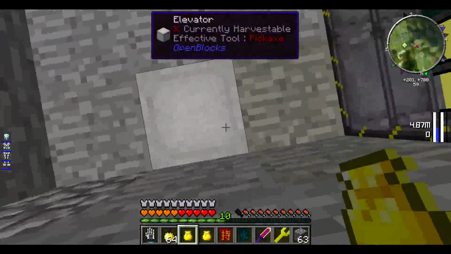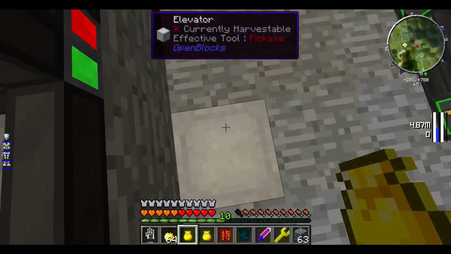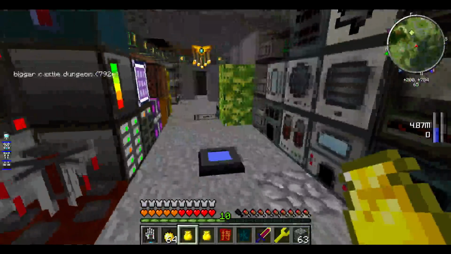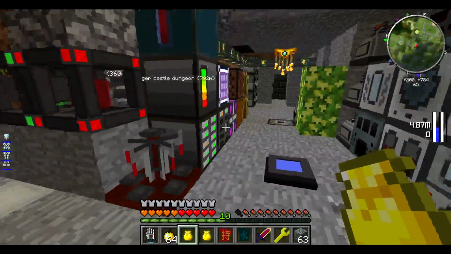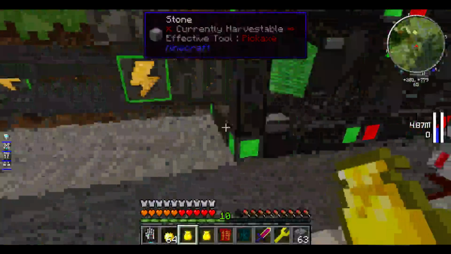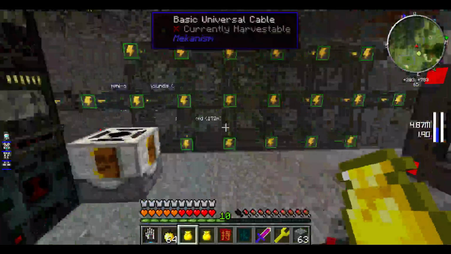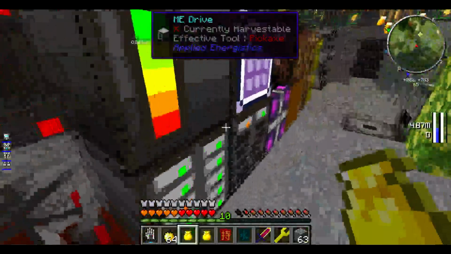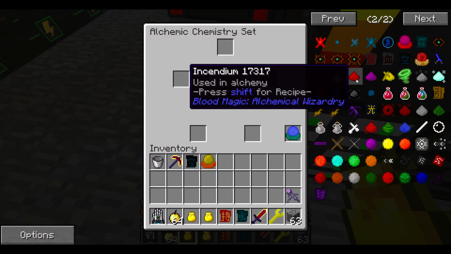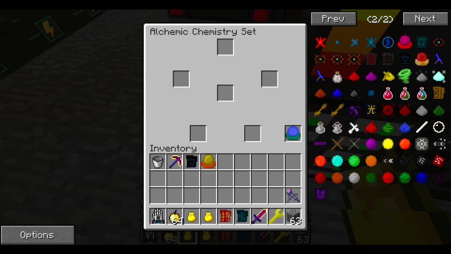Also, having the string, we have enough ender pearls. We were able to get elevators, which is space, shift, space, shift. Space to go up on them, shift to go down, and you can have multiple in a row. I forget exactly what the max number is, but I think it's like 10 or 20 blocks that they can travel vertically up and down before you need one in between somewhere. So yeah, we have this, which we just made, it's this Incendium, which is this, and then that's that.